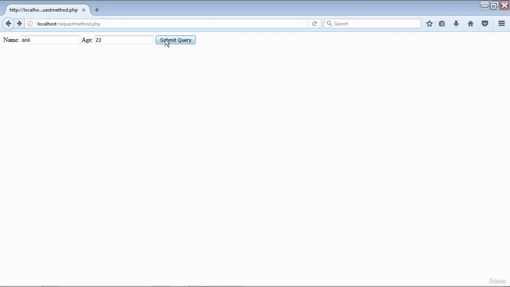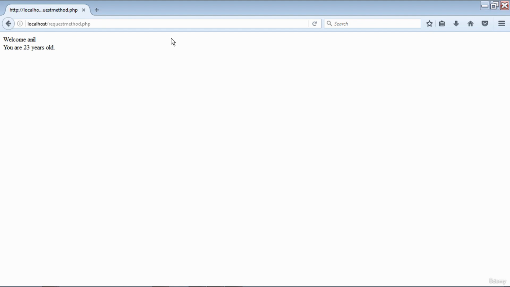And now if I press the submit button, because the data is sent by the post method, the query string will not appear here, but the data can be fetched from the request server variable as before. There you see the data can be fetched.